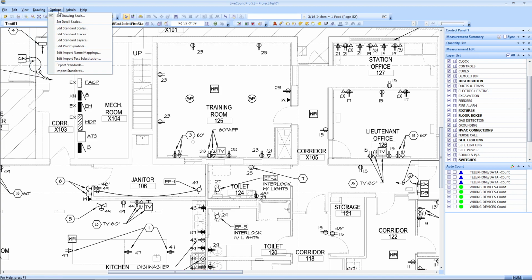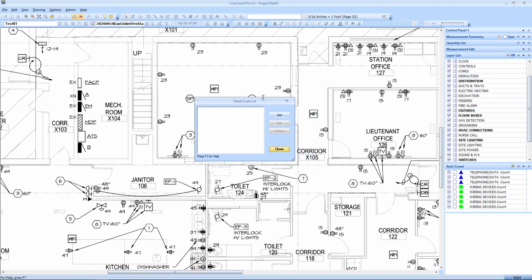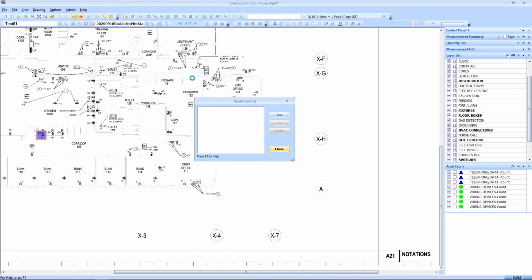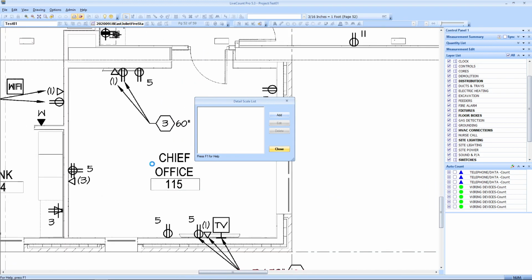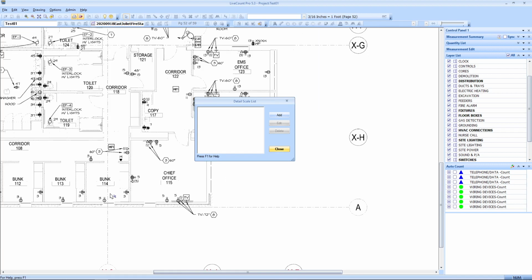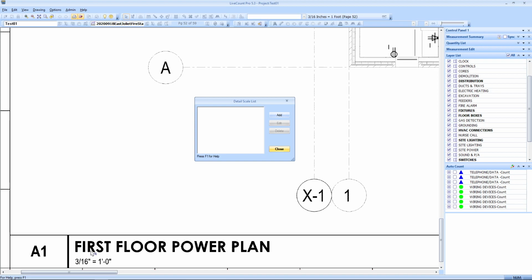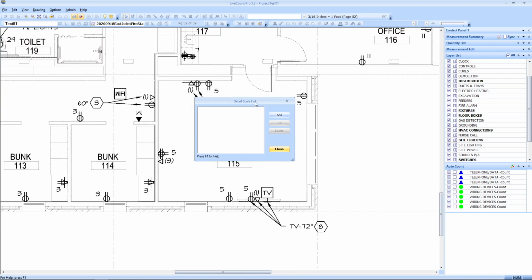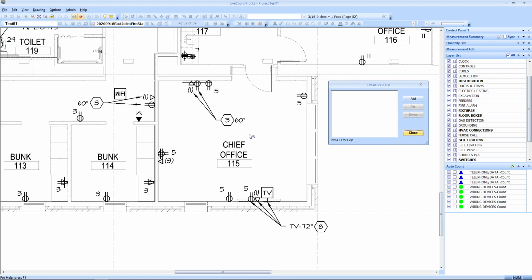Drawing dimensions, auto count, options. You can get really in depth in this. So set drawing scale, that's the same scales, I'm not going to go over that again. But you see there's a set detail scale. This is really cool. Let's say you got a drawing, I don't have anything on here, but let's say there was a detail, and this detail was 1/8 of an inch, but our scale is a 3/16. What you can actually do is create a box for this and set a detail scale just for that. Very cool. Love this feature.